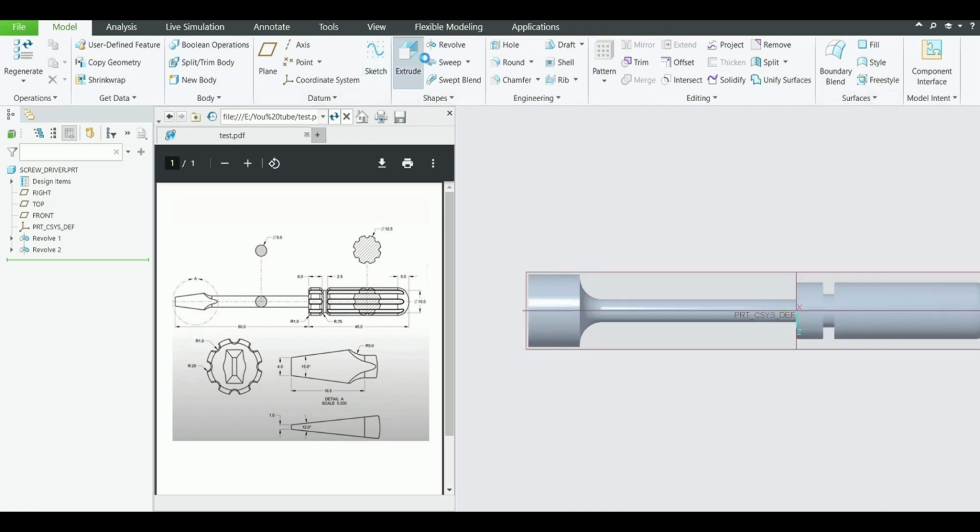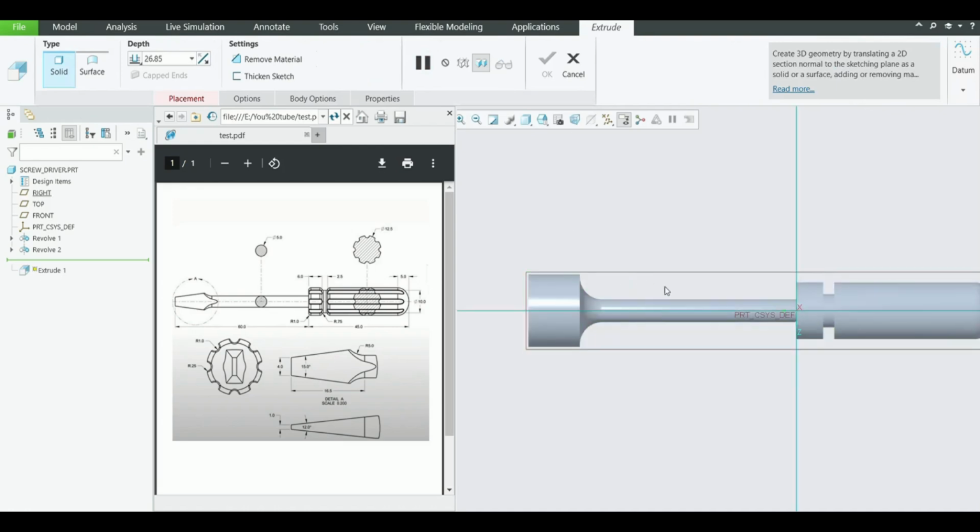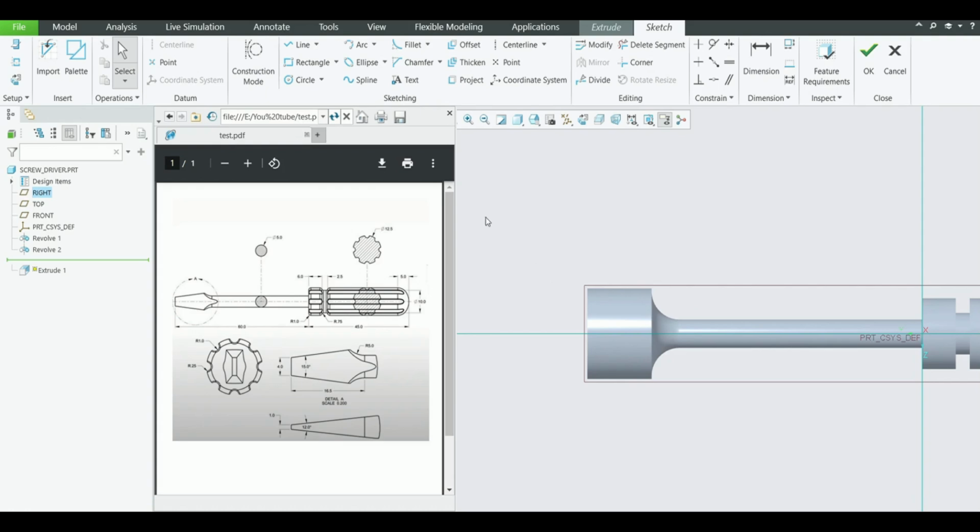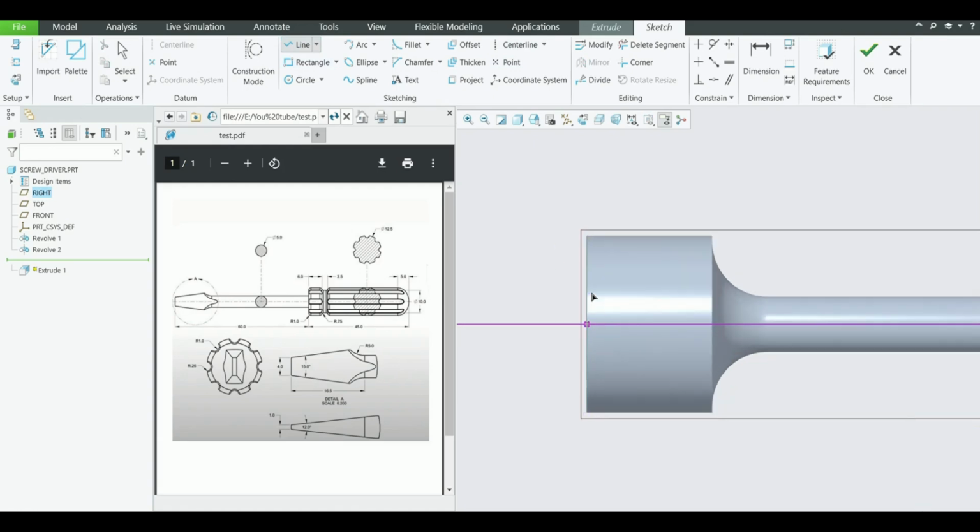Then cut. Select the same plane. Take a center line. Create a raw sketch. Mirror the sketch.